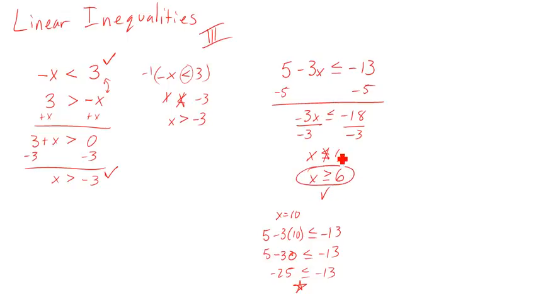Now, just as further proof, choose a number that's less than six when we didn't flip around. Choose zero. What happens if you put zero in? If you put zero in for x, you get five minus zero. So that would be five is less than or equal to negative thirteen.